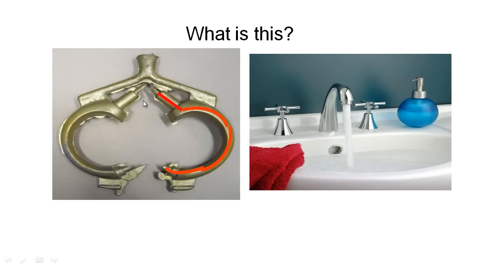So for this part to be finished, we would cut away these bits of the sprue and the runner, and cut off the end bits, cut off this excess material down here, throw that excess material back into the pot and reuse it. There would be some machining processes to add threads and whatever else that these require for the final form, and then it would be chrome plated for the finished product there.